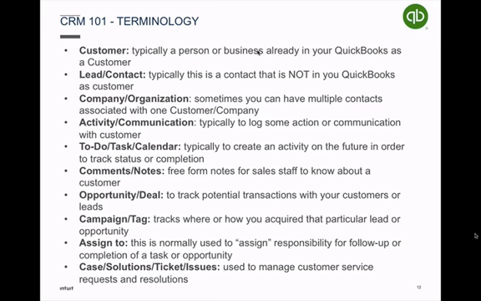Anything that says assign or delegate is basically for you to pick one of your other users and say, hey, you know what, follow up with them. And then it puts them on their task list, right? Or it may put an opportunity there as well.